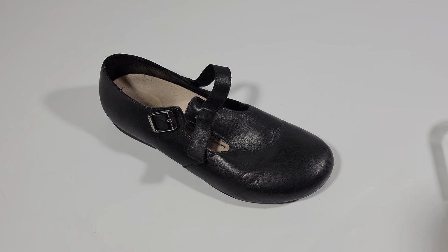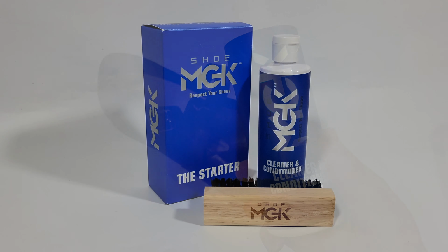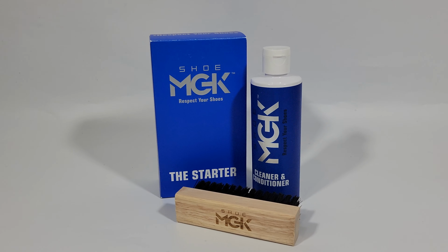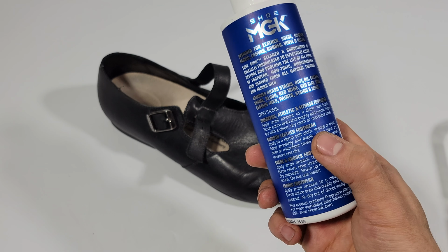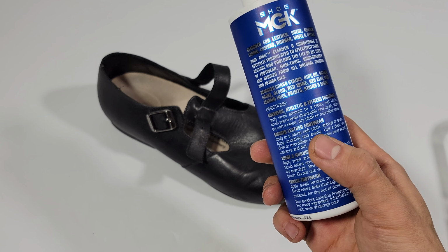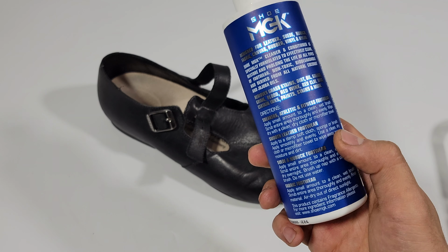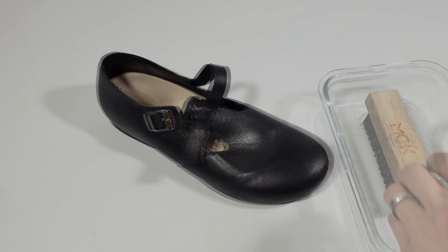So the first thing that we're going to do is use our Shoe MGK cleaner and conditioner. We're going to use it on the smooth black leather. So we're going to apply a damp soft cloth, sponge or brush, apply smoothly and evenly, use a clean dry cloth or microfiber towel to wipe away excess moisture and dirt. Let's get to it.